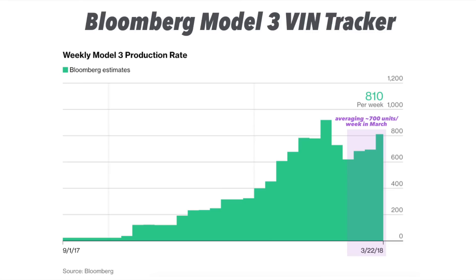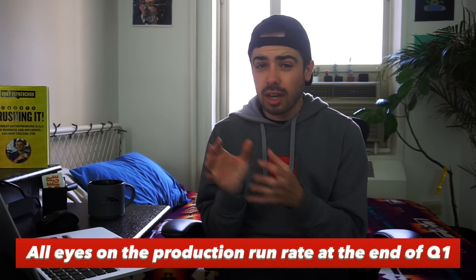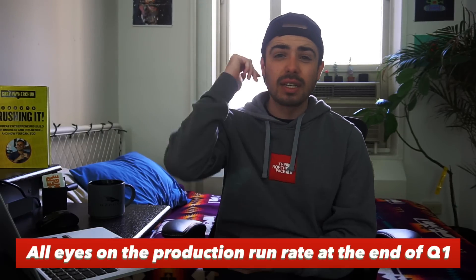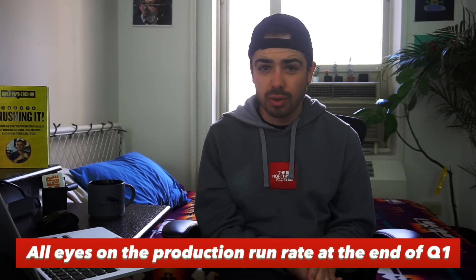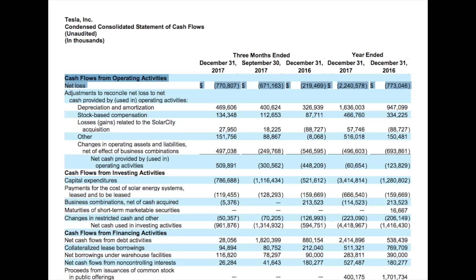I think Tesla will try to spin the results and say they are producing cars at about 2,500 per week right as the quarter ended, but I don't know if they're going to have to guide that down again. According to the data I'm looking at, Tesla is really struggling to meet these targets. These targets have been continually pushed back — they're supposed to hit 5,000 Model 3s per week by end of Q2 2018, and now that comes into question if they can't even hit 2,500. A ton of weight is riding on Tesla for these Model 3 deliveries. The company is extraordinarily unprofitable and losing a ton of free cash flow at this production run rate — they're not producing them at a high gross margin until they can start building many more cars.